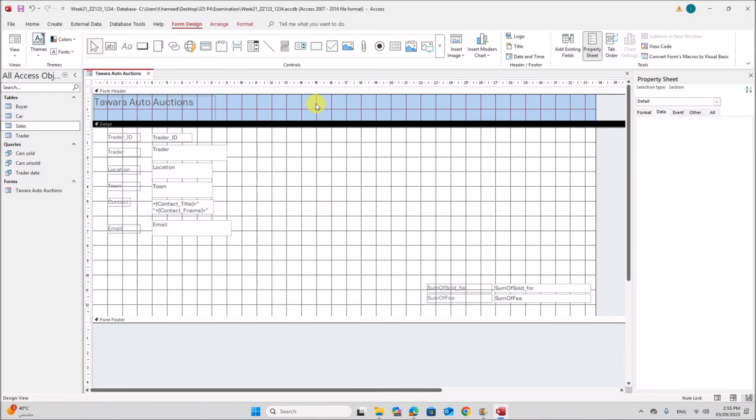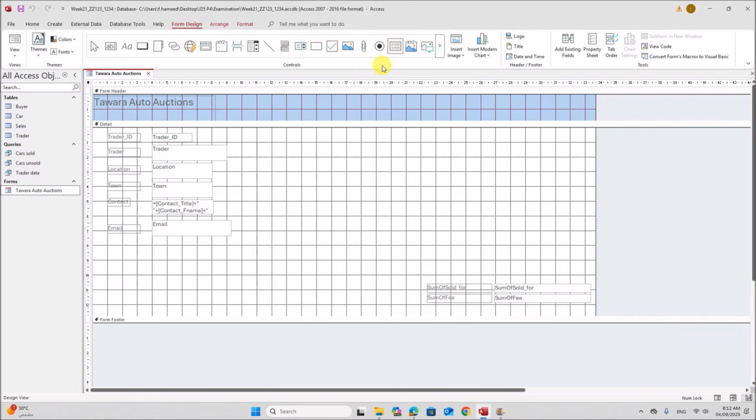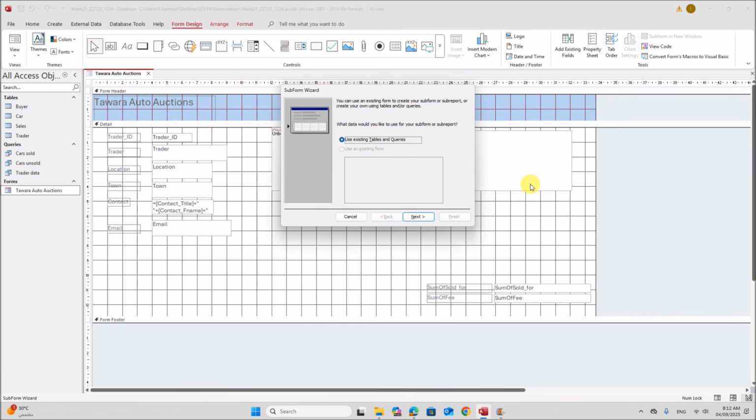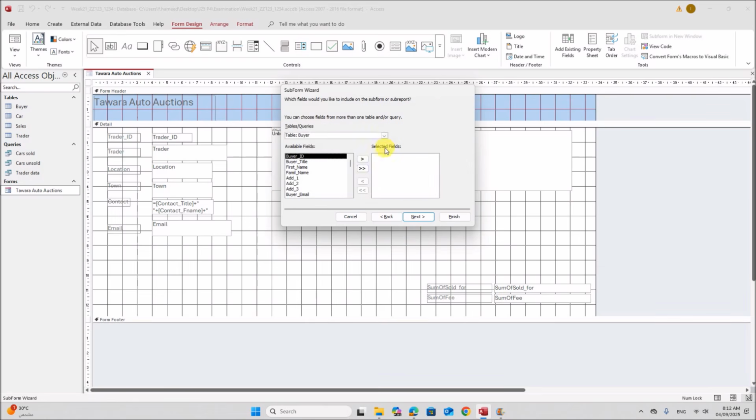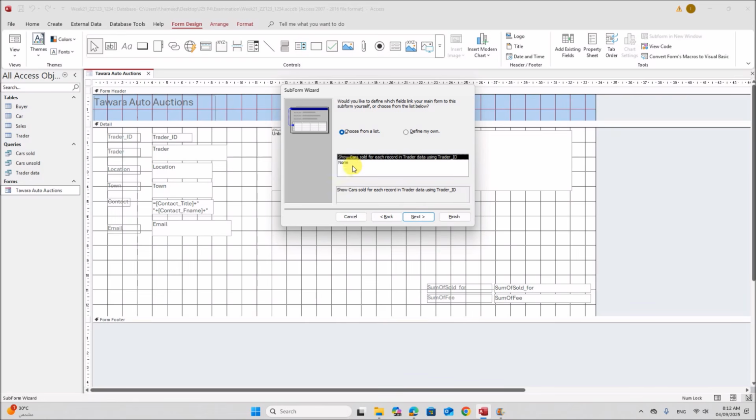Now let's add the subform. Click on subform here on form design. Let's draw the subform here. First we'll choose the cars which were sold. Use existing tables and queries. Click next. Select the query cars sold here. Add all the fields. Click next. This should be linked using trader ID.